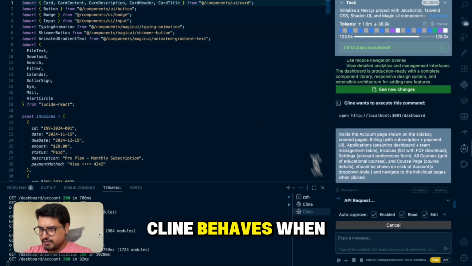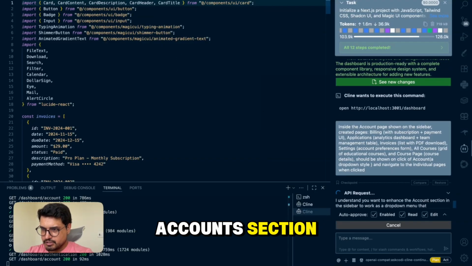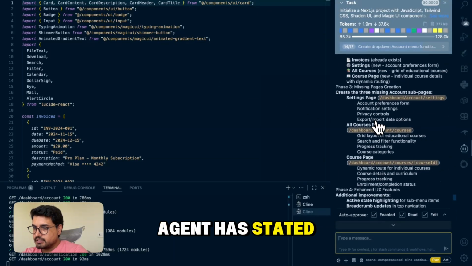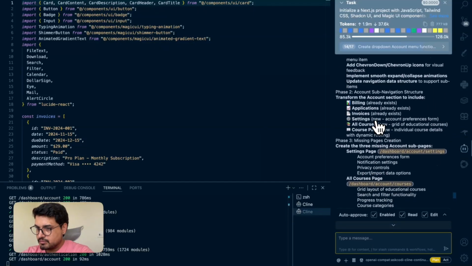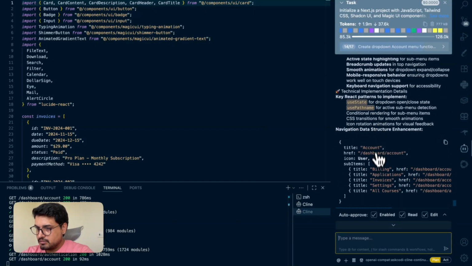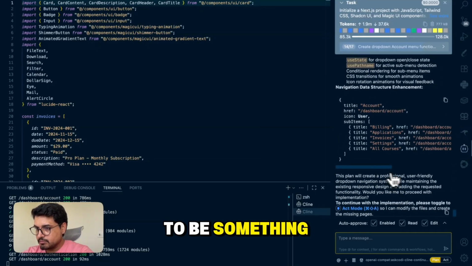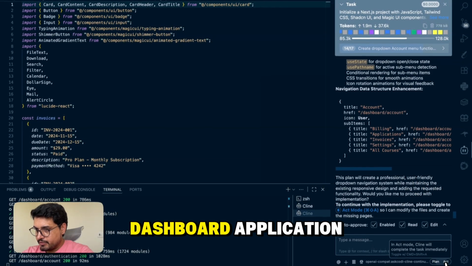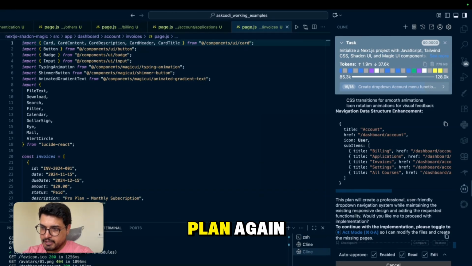Let's see how Cline behaves when I ask it to change the behavior of the accounts section. Okay, so the agent has created the plan. Billing application, yeah. This plan seems to be something that I would like to have within my dashboard application. So I'm going to put it into act mode, and it will start executing the plan again.